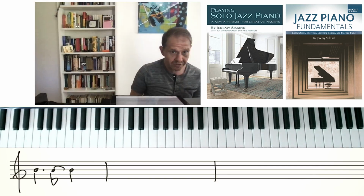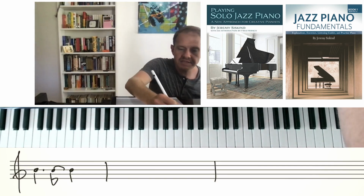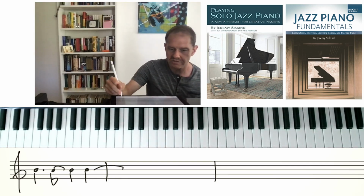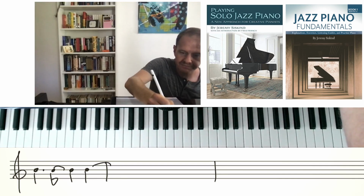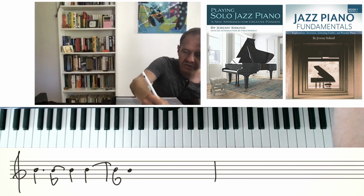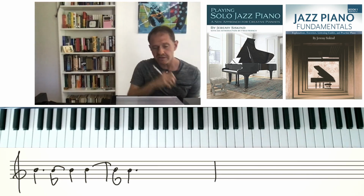Eighth tied to a quarter, that's 3/8 notes again. And then instead of evening it out here and starting again, I'm going to keep going. Quarter tied to an eighth, that's so sloppy looking. Let me do that better. Quarter tied to an eighth, that's 3/8 notes. Then we can do another dotted quarter here, that's 3/8 notes.